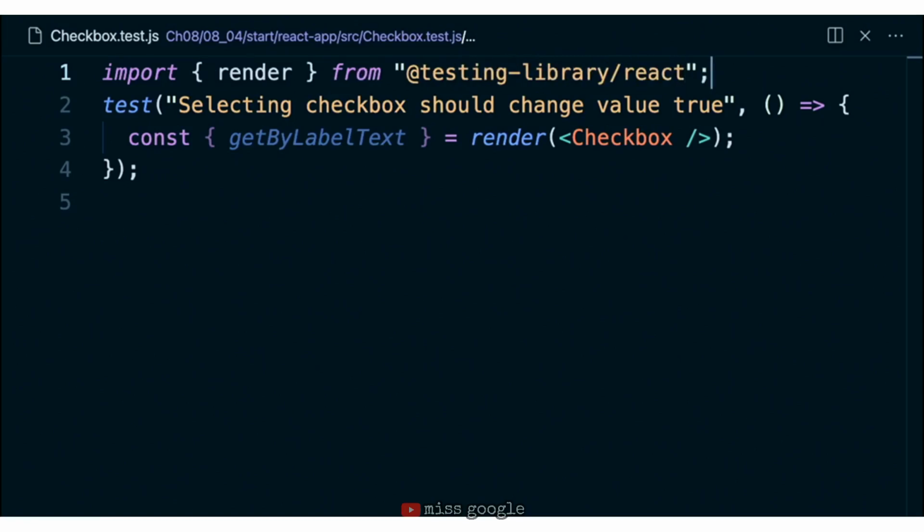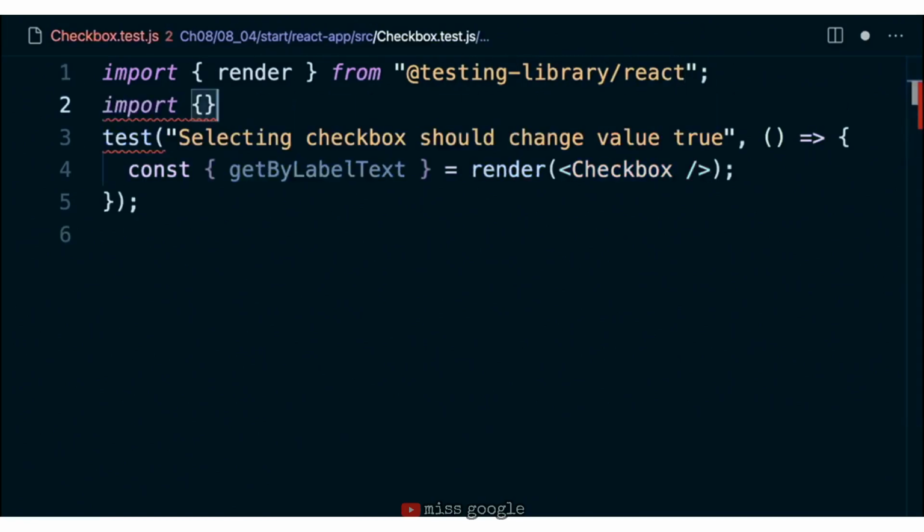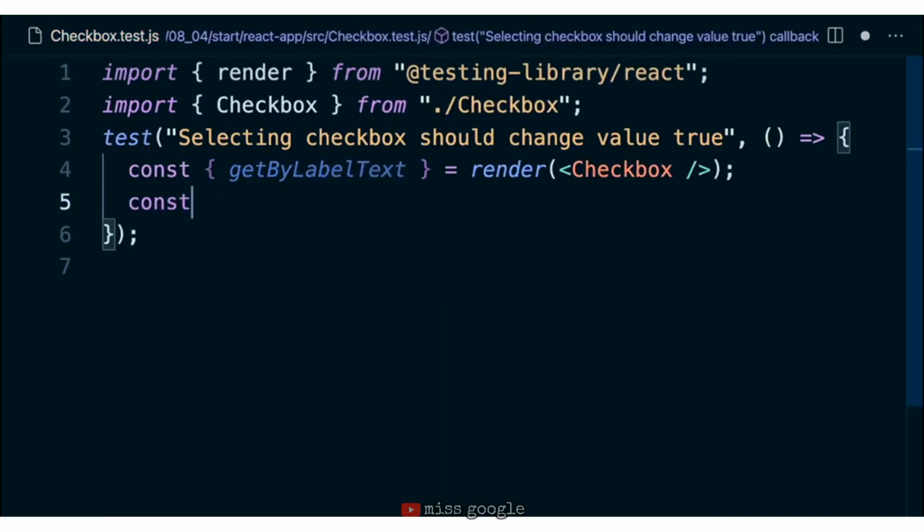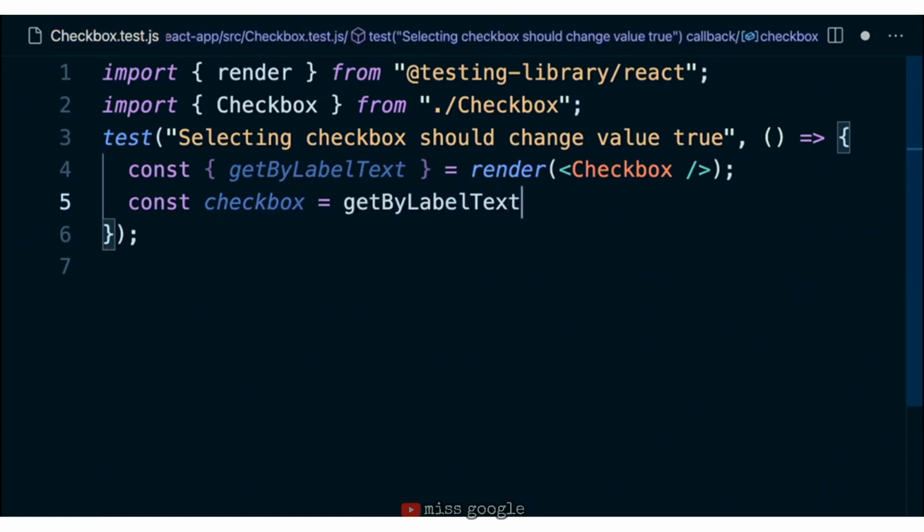We also need to import our checkbox from that file. So getByLabelText is going to look for whatever we set up in this next value. So we'll say getByLabelText, and we expect this to say not checked. And we want to look for any text that says not checked.